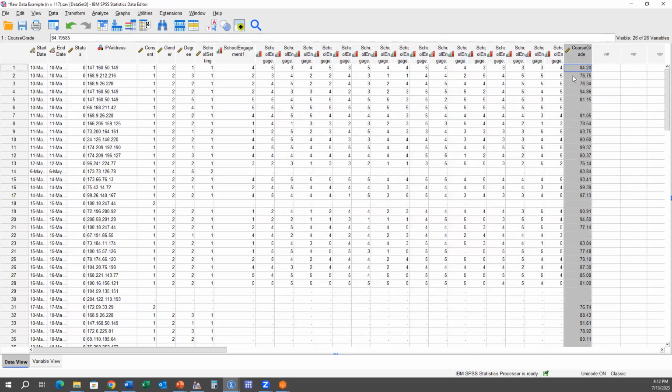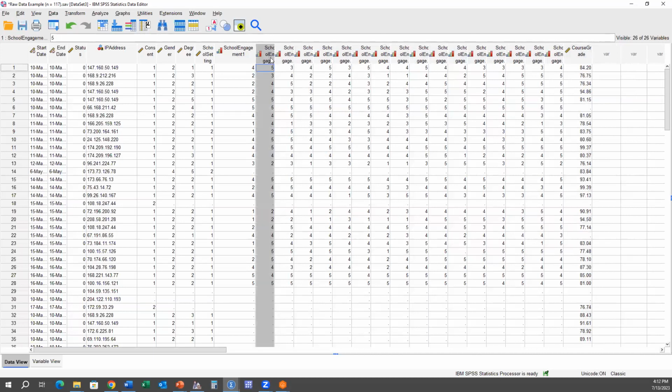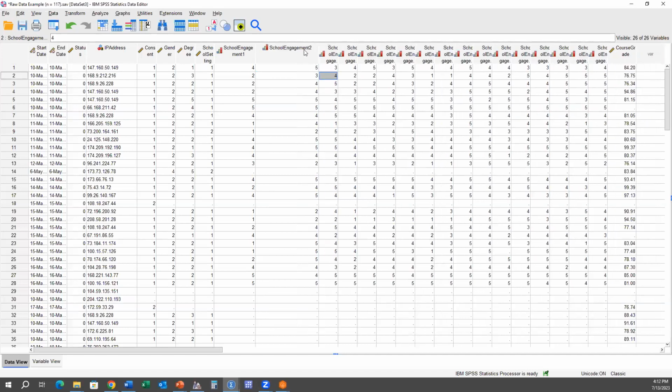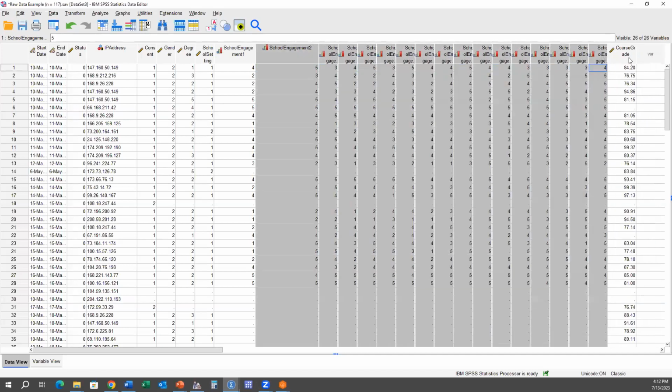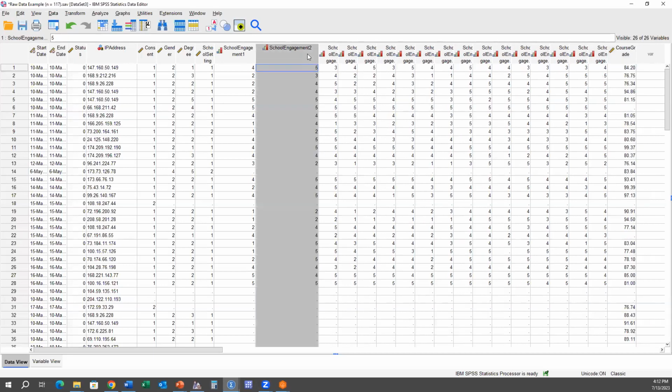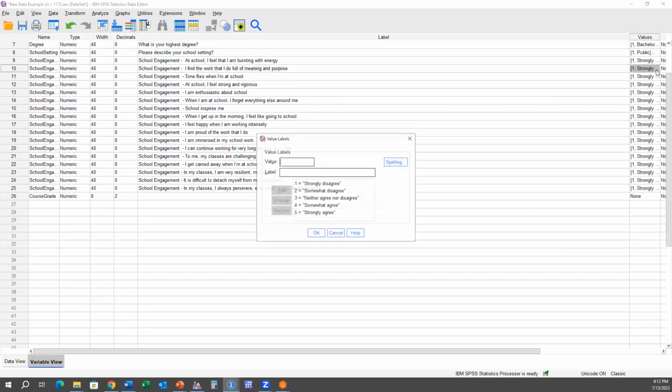So the purpose of this study was, what is the relationship between school engagement, which is measured by all these Likert scale questions here, and course grade? For school engagement, you can see how it was coded, a 1 to 5 Likert scale.